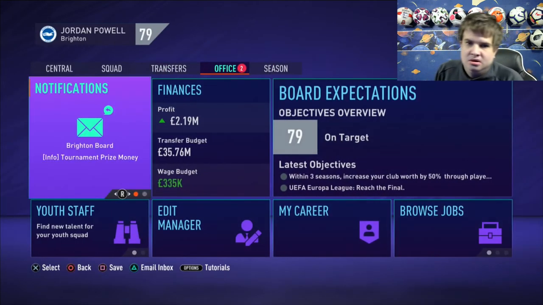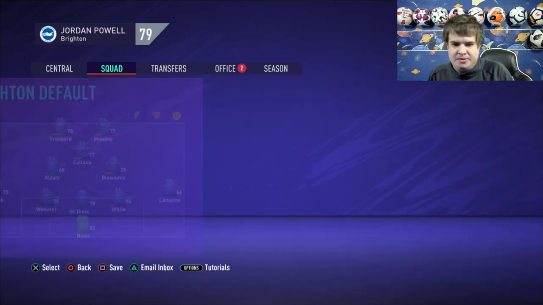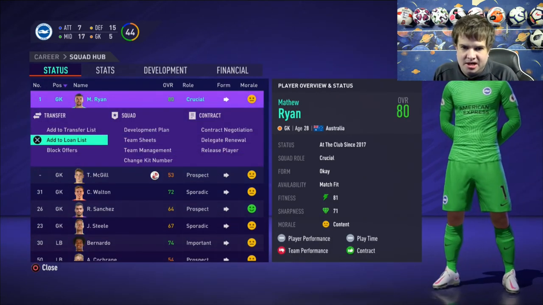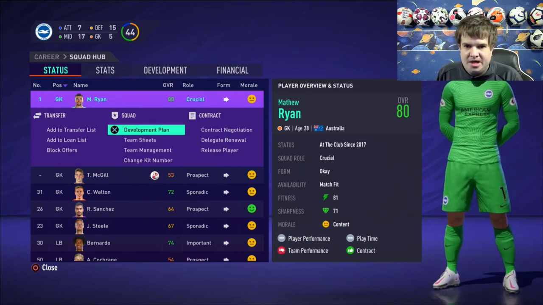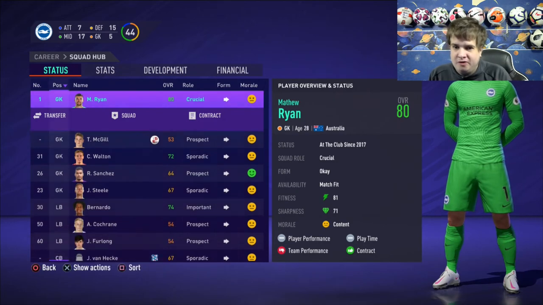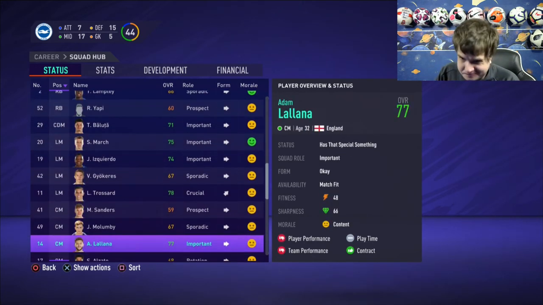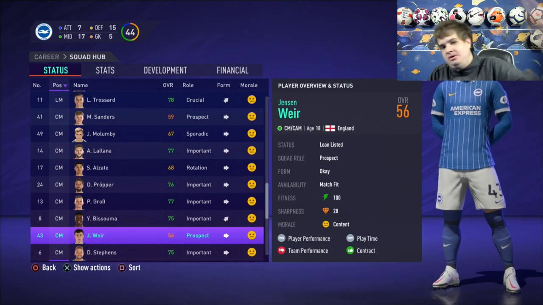I think what we can also do, and I'll probably do that in a future episode, is basically give the players a rest day. If I go to squad hub, I would start doing the next episode. I think I might have worked out how to do it. So here you've got basically the development plan. We can change our development plan. Block offers means basically no offers can come through for a certain player. But as I said, most of the players who are out on loan in real life are out on loan in the game. As far as new signings go, I will be looking for new signings in the future.